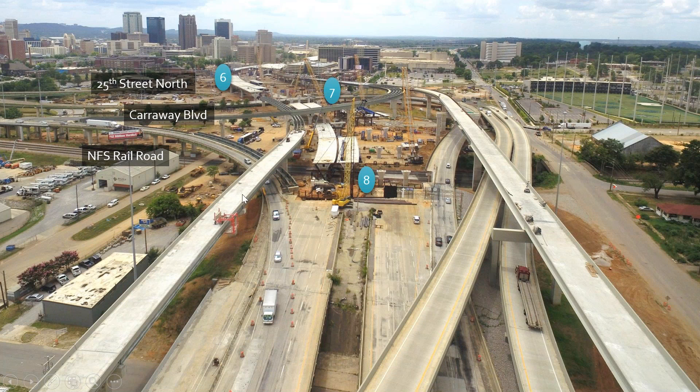This gives you another view of how the ramps all tie to the main line from Red Mountain Expressway. This is the ramp coming from Red Mountain Expressway North that will tie to the main line bridges. This is the new ramp coming from 31st Street that will tie to that same ramp that would eventually tie to the main line around the Sheraton. This is the new ramp from the main line bridges that will take you to 31st Street if you're traveling toward the airport. And these are the ramps in place to 25th Street on and off ramps, that are functioning as we speak.